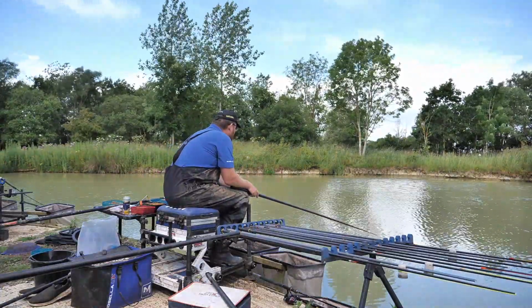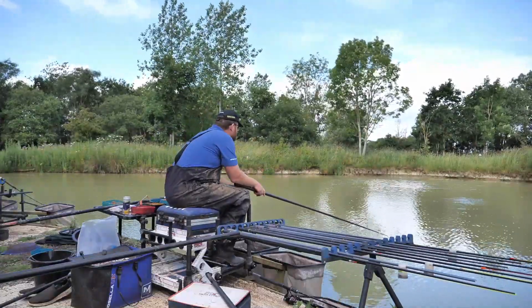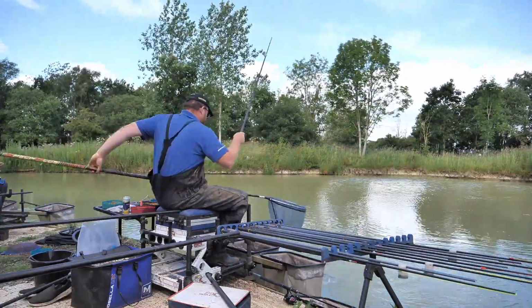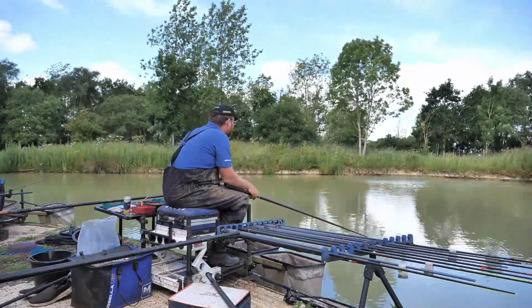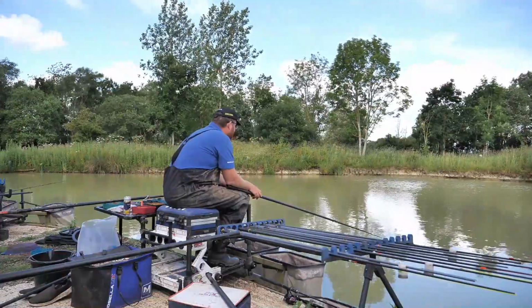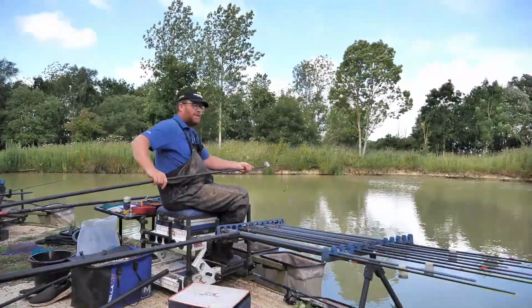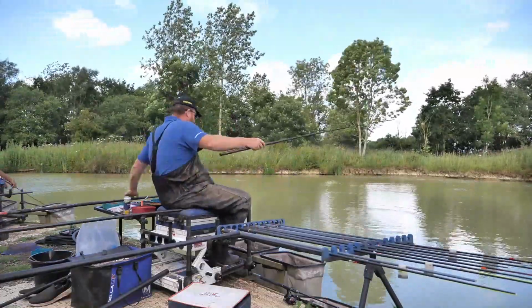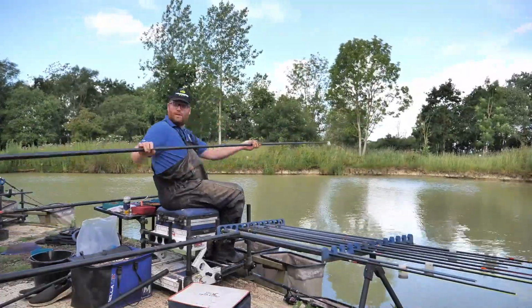Three different levels. There's another little fish, just pecking at it. They aren't foul-hooked, these little carp. They're actually hooked in the mouth. Putting the net there. It's pretty small, probably only about 4 to 6 ounces. Finally, I put another section on the pole. And instantly caught a fish, and it's not been primed. I haven't primed it or anything.